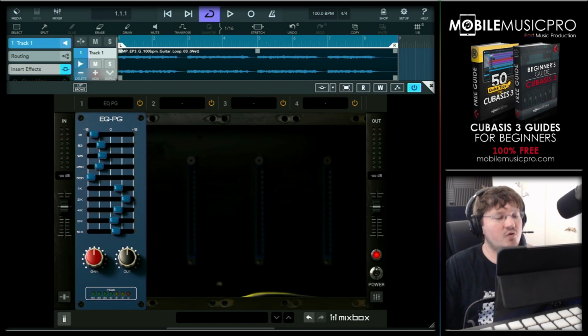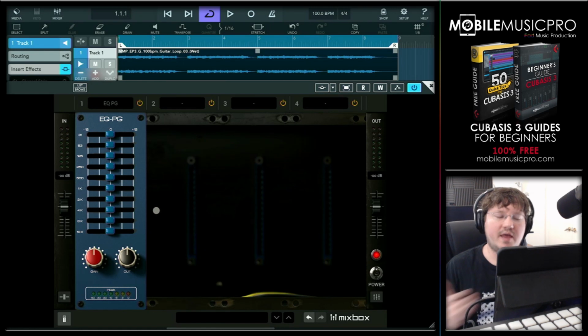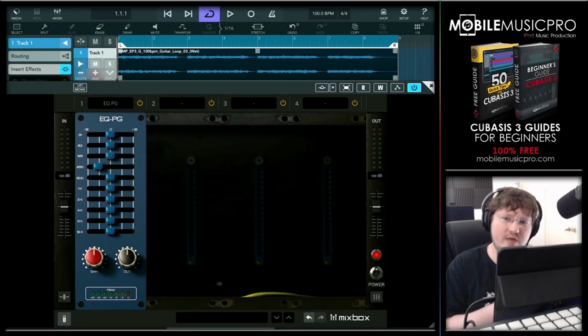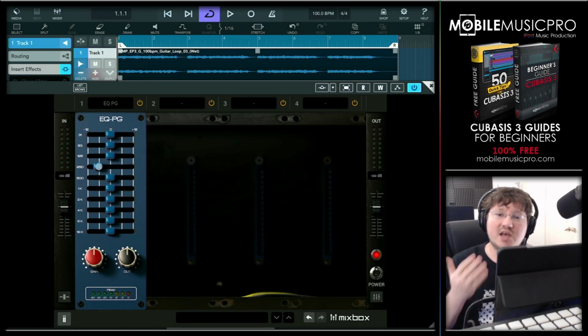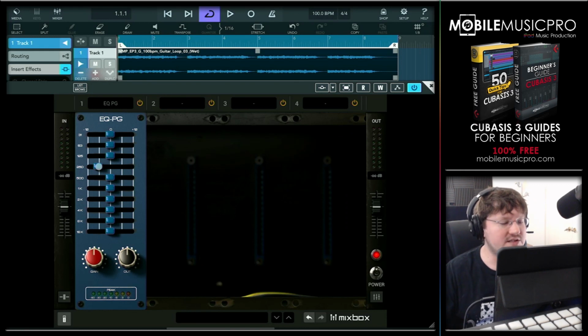And finally, the last thing I want to say before we do an audio demonstration of this plugin is that it comes in really handy when you're trying to undo various mistakes. And what do we mean by that? For example, if you recorded a guitar like a bass guitar or a rhythm guitar and you removed around 250 Hz right here, and then when you play it back in your DAW, you listen to the frequencies again and you realize, you know what, that was a bit of a mistake, I want to undo that a little bit. So then what you can simply do is place another EQ on top of that sound and increase the 250 instead of reducing it, effectively canceling out the change that you created with the EQ when it was recorded.